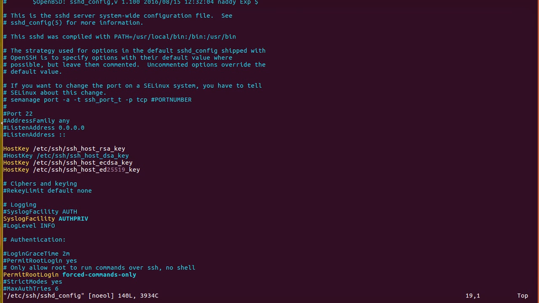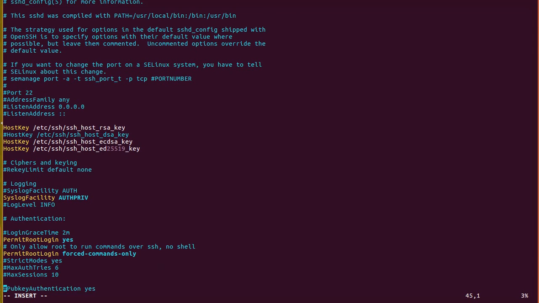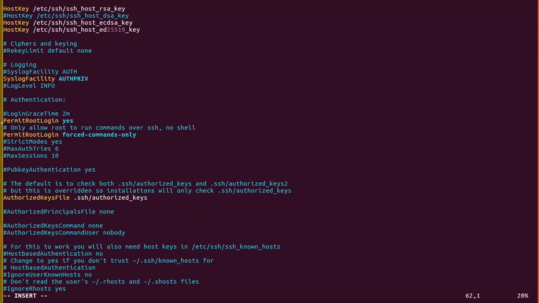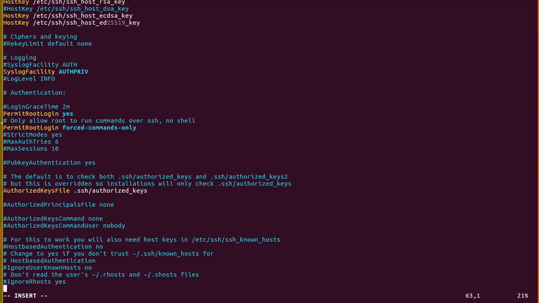We have to just make some changes here so that we can directly log in. So we have to change here PermitRootLogin and, where is that password?